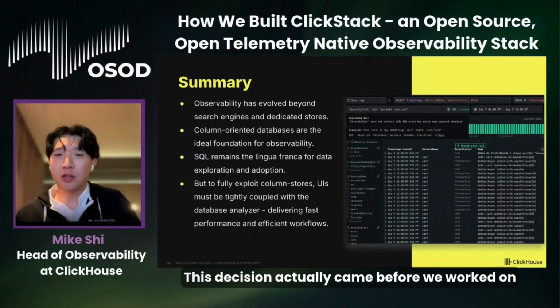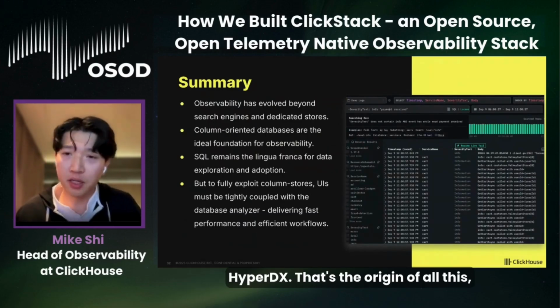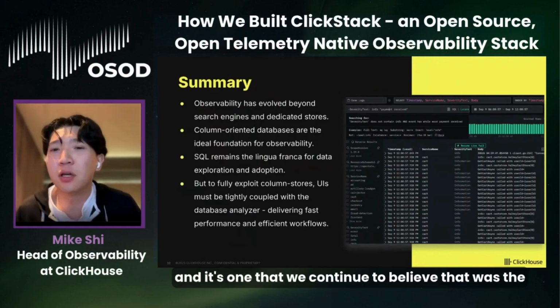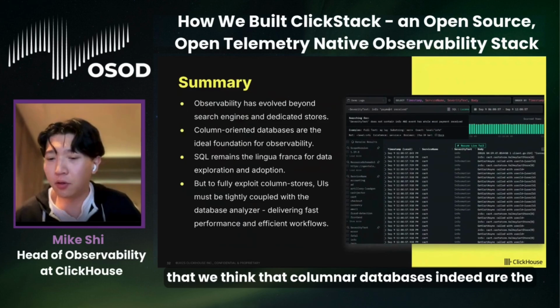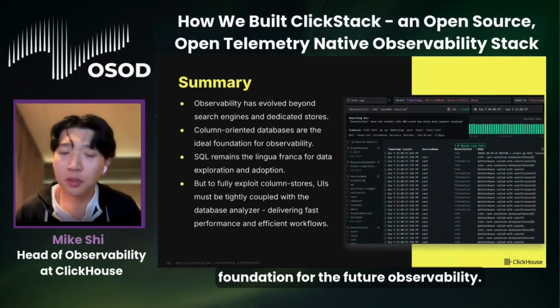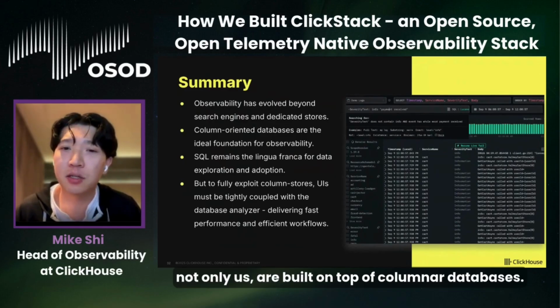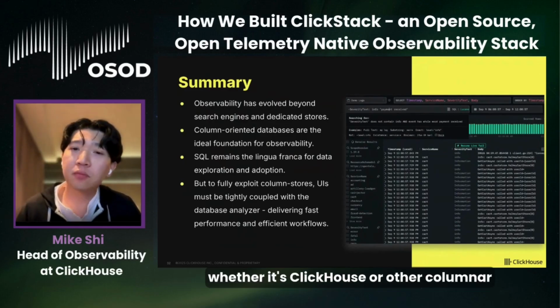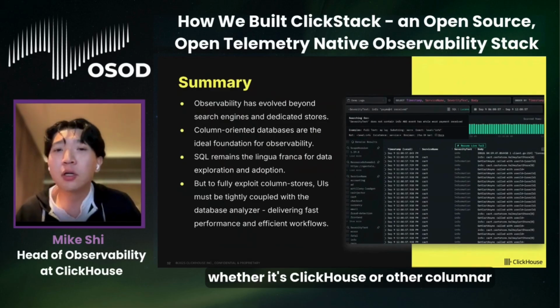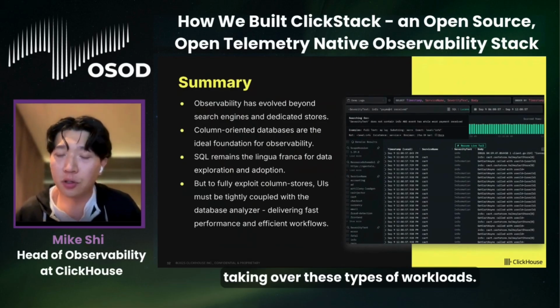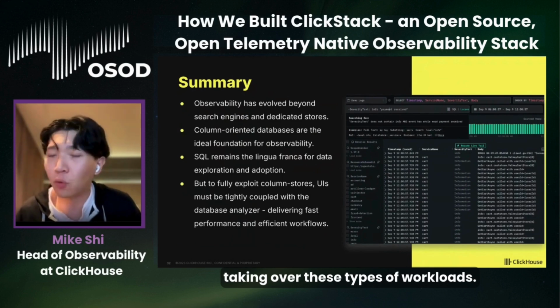So to wrap this up, when we built ClickStack, we made a foundational decision to use a column-oriented store. And this decision actually came before when we worked on HyperDX. That's the origin of all this. And it's one that we continue to believe was the right one, and that we think that columnar databases indeed are the foundation for the future of observability. A lot of different tools, not only us, are built on top of columnar databases. At this point, whether it's ClickHouse or other columnar databases, they're definitely really well positioned to continue taking over these types of workloads.